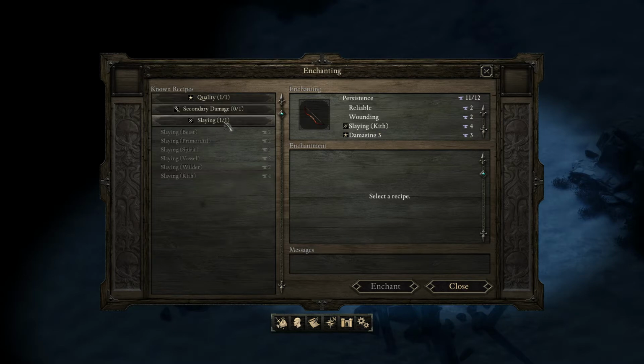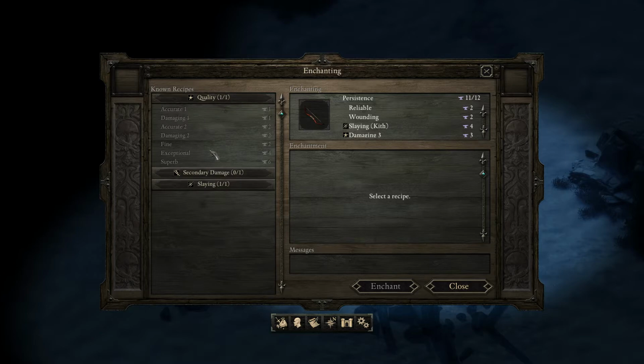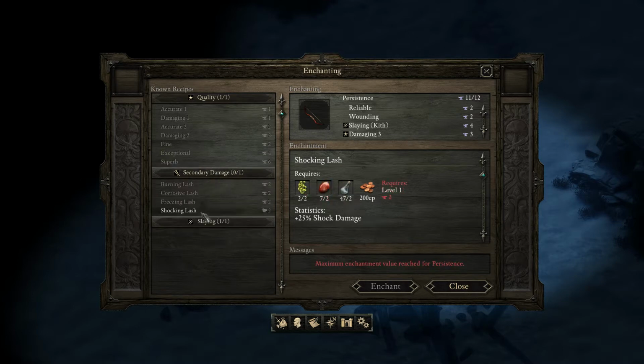No, that's not the quality. What is it? Is it the quality? Yeah, it's superb. There it is. So, oh, no. It's exceptional. Oh, I'm mistaken. What is that used for, then?